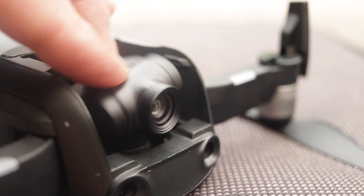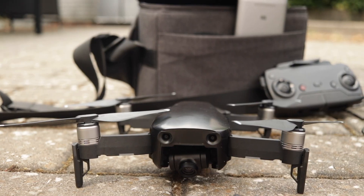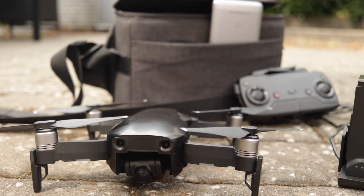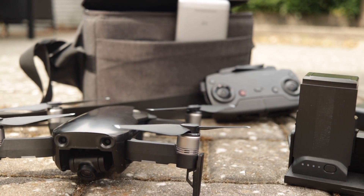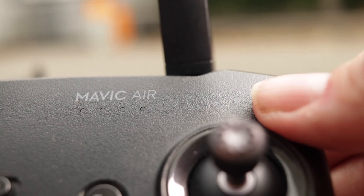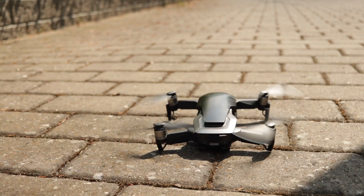The gimbal construction is really good, especially compared to the Mavic Pro. I like the fly more combo — it's a pretty neat starter kit where you get more or less everything you need, though you might want to pick up additional filters. The battery in the remote is also pretty strong; it can easily outlast three drone batteries, which is really satisfying.